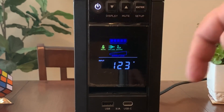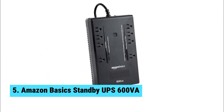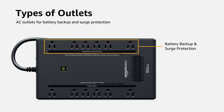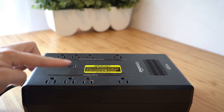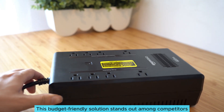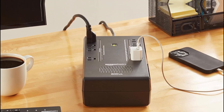Now, let's jump into the listicle. At number five, we have the Amazon Basics Standby UPS 600 Volt Amperes, the best budget UPS battery backup. Want reliable power backup? The Amazon Basics Standby UPS 600 Volt Amperes is your answer. This budget-friendly solution stands out among competitors, establishing itself as the best budget UPS battery backup.